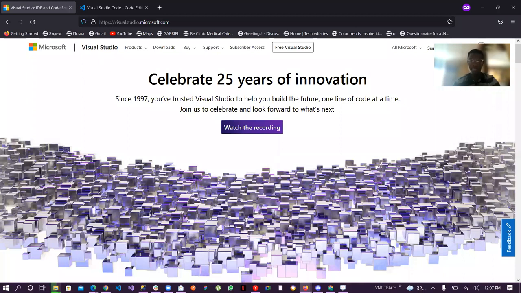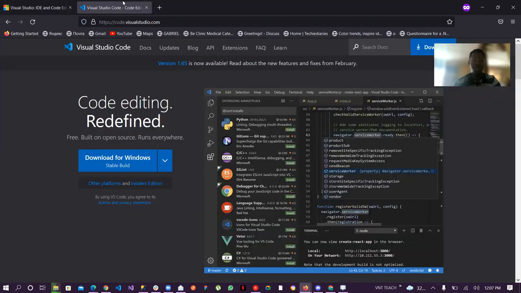I think that Visual Studio Code is best because it's lightweight, can run on any machine, and it would force you to probably work with the console more. Visual Studio is quite heavy. It needs a lot of dependencies and a lot of projects installed for you to be able to use it. That means your machine must be high end, and most of what you'll be doing, you'll probably be working with the GUI. So I would advise that you get Visual Studio Code, at least for the beginning of this program.